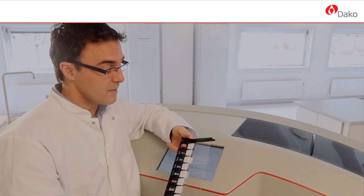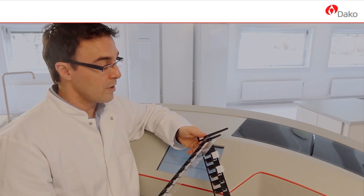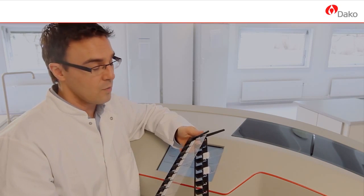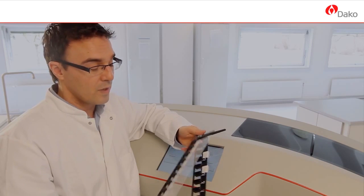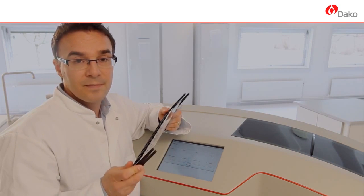Each rack can hold 1 to 10 slides. You don't need to fill them up. That's entirely up to the user. You can use 1 slide if you want to, or you can use 10 slides if you want to. You can use anything in between as well.